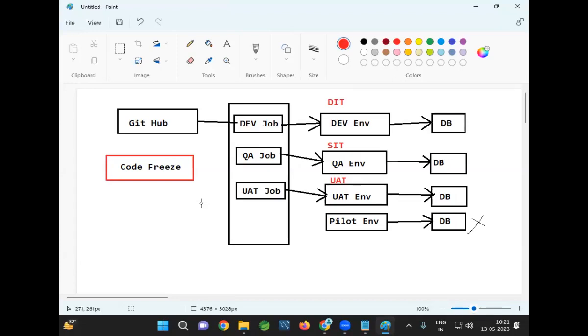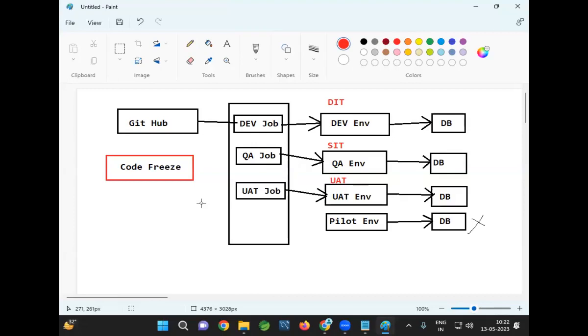Code freeze is nothing but they will block all your permissions for the Git repository. You cannot commit any code to the Git repository. They will freeze that code. Why will code freeze be applied? Suppose the project is running in the pilot environment and somebody commits code to the Git repository that spoils the entire code.